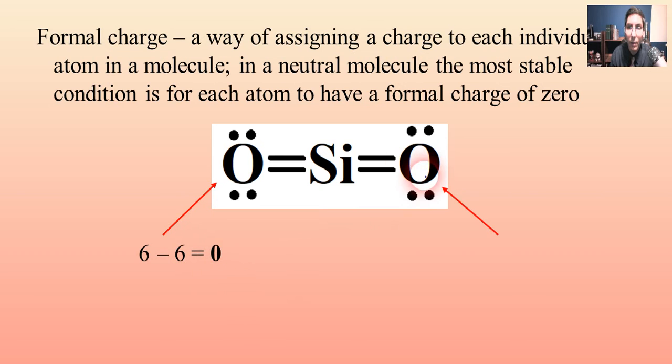You'll want to have a formal charge of 0 on everything, which really means no formal charge. Let's try the other oxygen over here. It's done the same way. Oxygen has 6 and it looks like I've got 1, 2, 3, 4, 5, 6. So I subtract 6 minus 6 and it's 0. That's good. Now let's try the silicon in the middle. Silicon is in group 14, so it has 4 valence electrons. And once again, each bond counts as 1. So it's 1, 2, 3, 4. So I subtract the 4 and I get 0. So this is good.